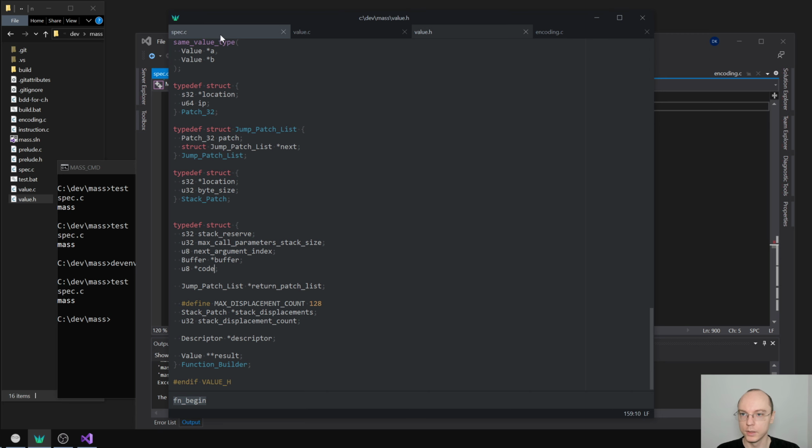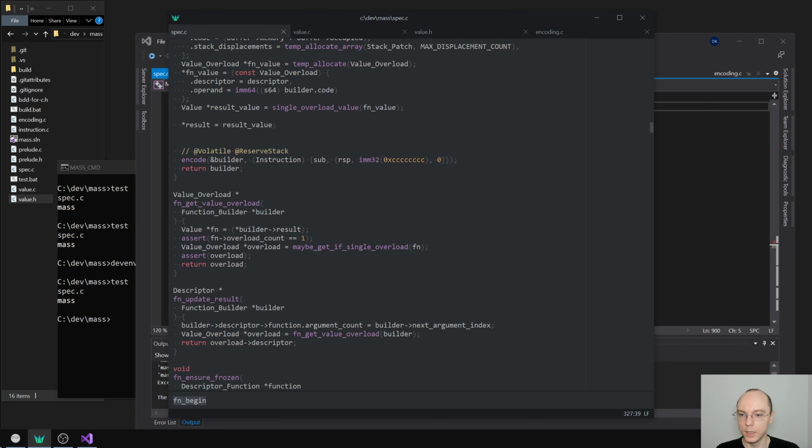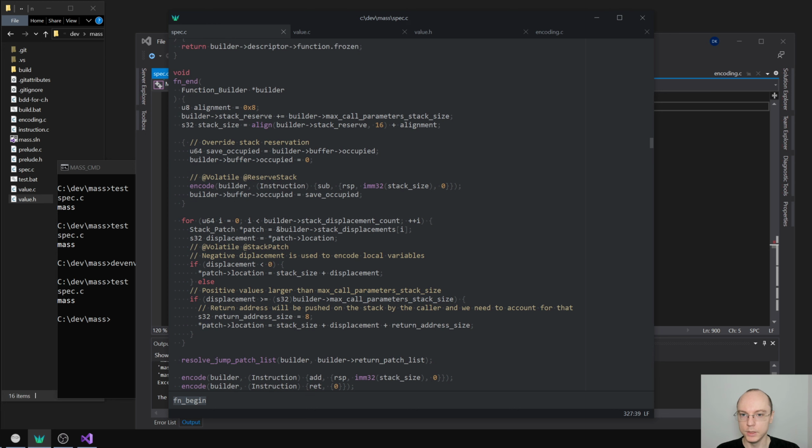And okay. And now in function end, we need to reset it to builder code, or no, it's not occupied. So occupied will be a difference between buffer memory and builder code. Buffer memory minus builder code.